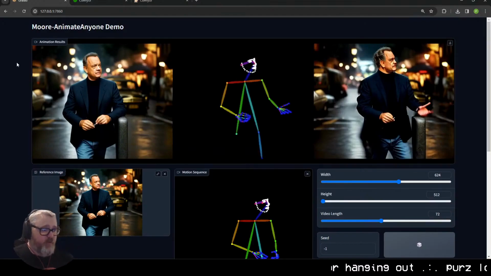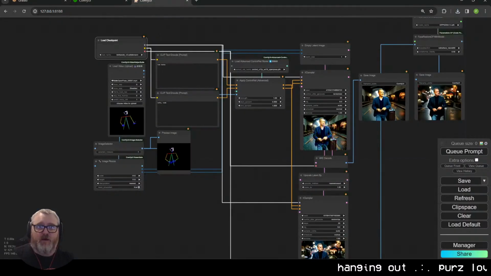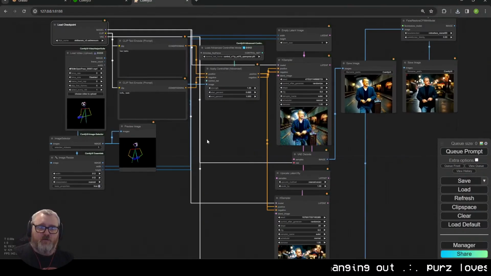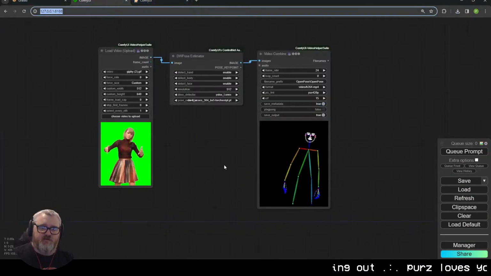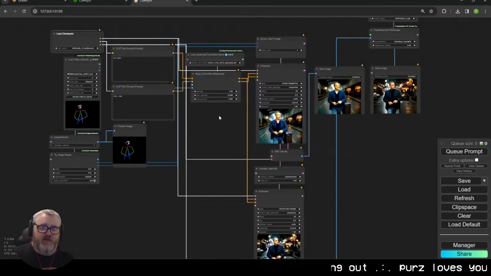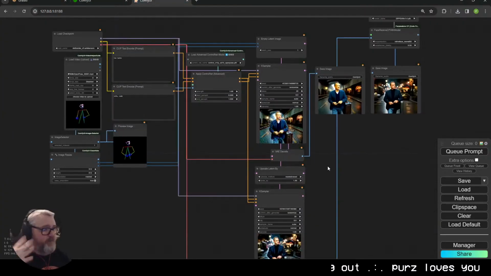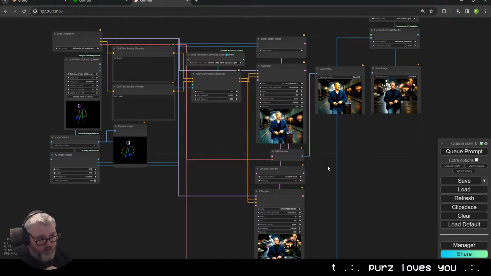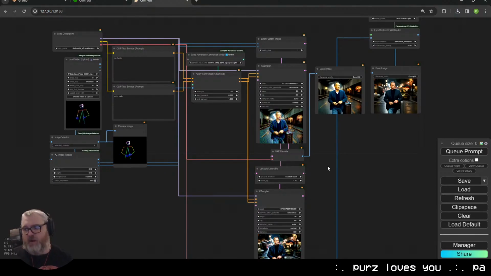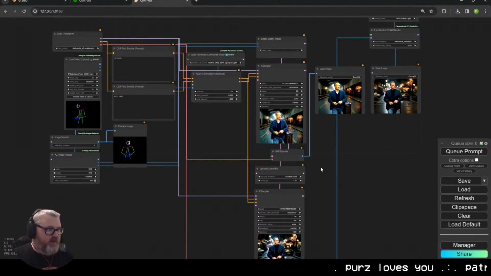So that's AnimateAnyone. That's the workflow. I guess there's two workflows really. There's generating the OpenPose and generating the image. So I'll clean up both of these workflows and put them all in the same resources channel for basically generating stuff for AnimateAnyone. This works really well together with Comfy. Doesn't work in Comfy yet, but we can do these.